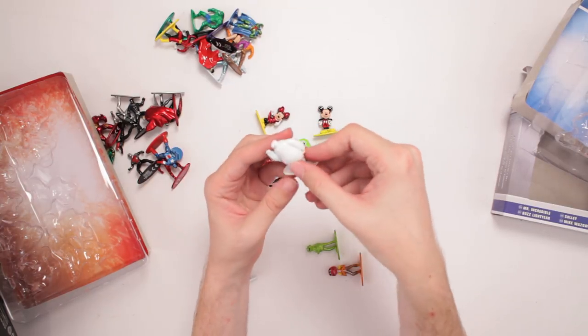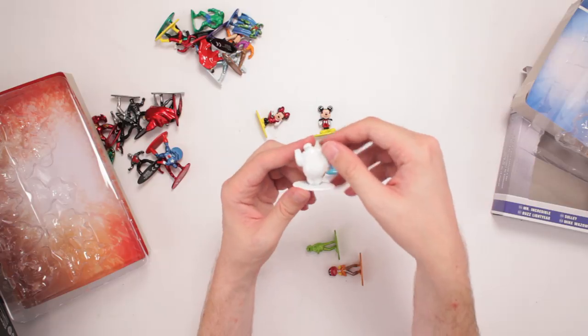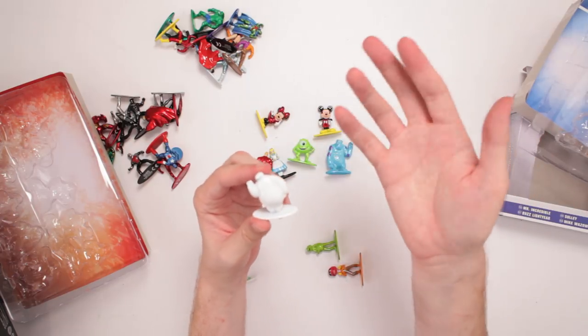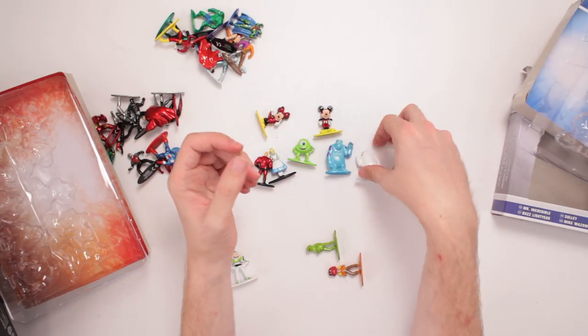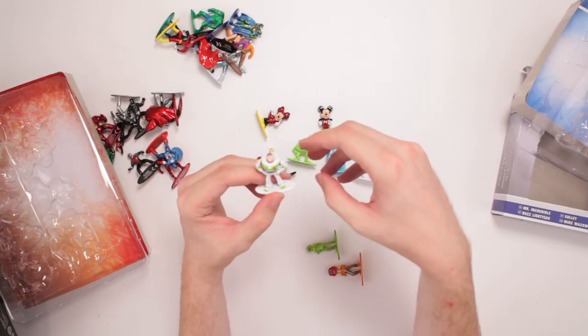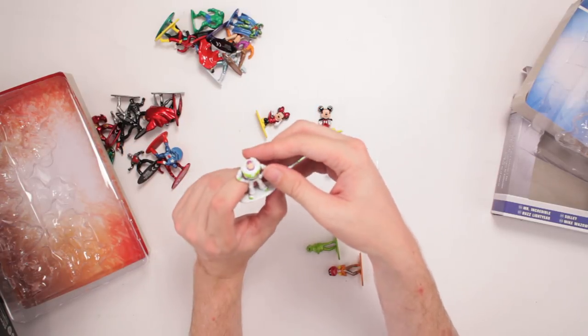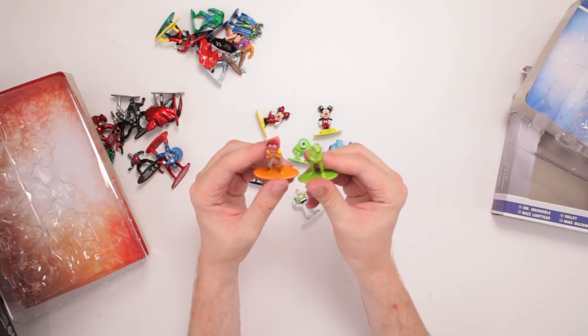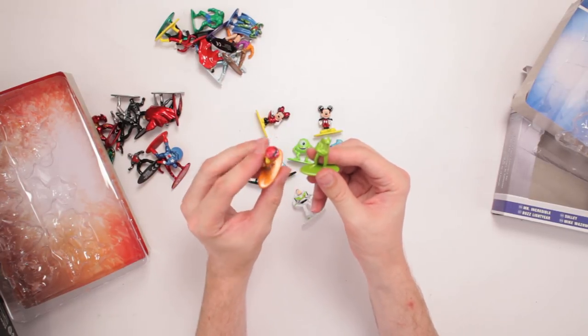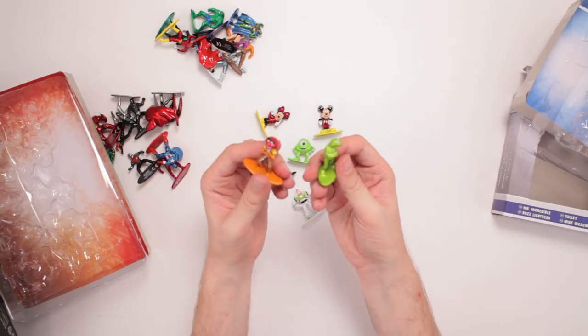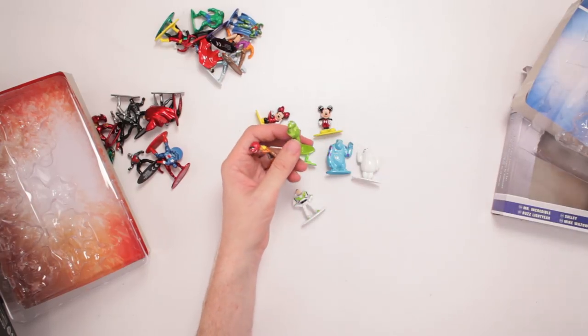And then Baymax, which I'm sure I'm gonna love this movie once I watch it. It's like the only thing I haven't seen or read or done anything in the whole series of all this stuff. Otherwise familiar with all the other characters. Buzz Lightyear. Suck on that, Woody. You didn't get picked. Buzz Lightyear did. And then Kermit the Frog and Animal. Love it. This is awesome. This is amazing. Oh, wow. There's so many more. There's so many more figures.